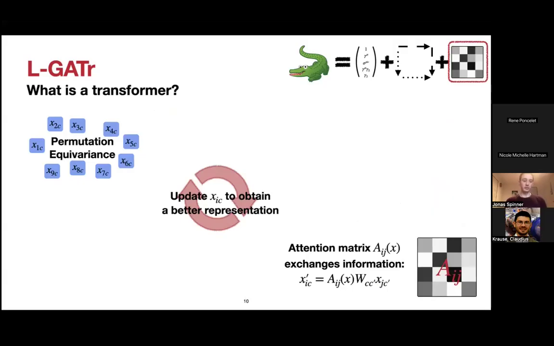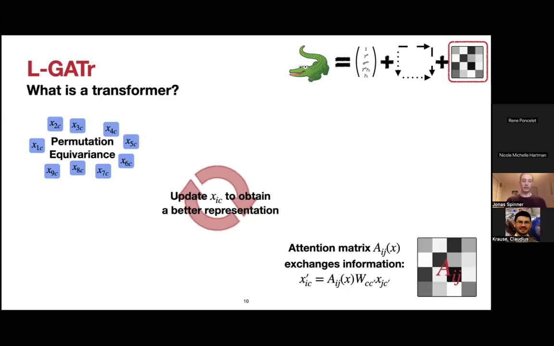Permutations are discrete transformations. And the kind of data that we have, let's call it X, has two indices. Just to visualize this: the first index is this permutation index. So you can exchange X2 and X3 in the input, and then in the output, they will transform in the same way. And then there's a second index, this index C, which is the channel index. So this is what the neural network operates on. And the difference between the two indices is that the first index can have any shape. So the network should be able to process an input with 10, but also with 15 inputs, whereas the second index has a fixed shape.